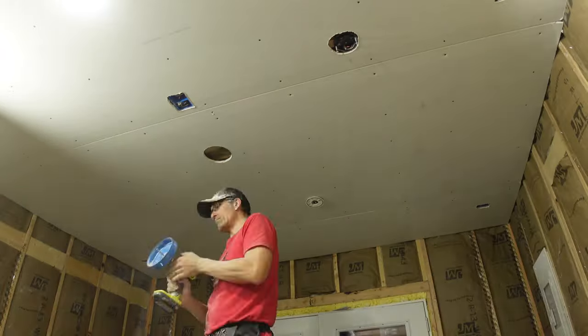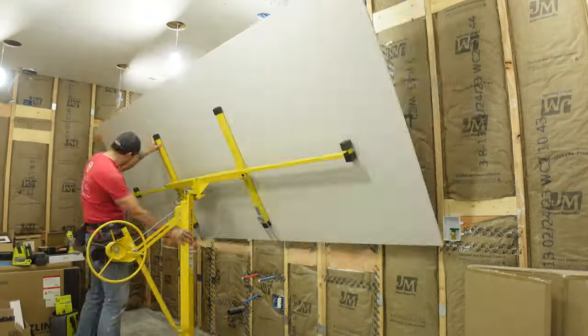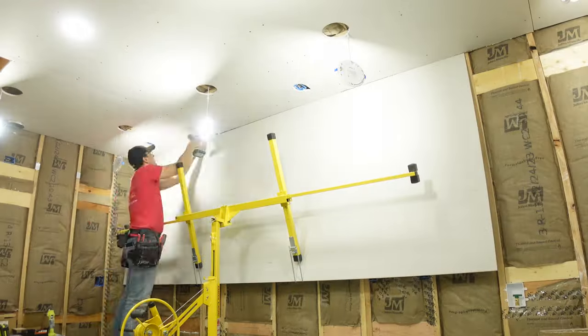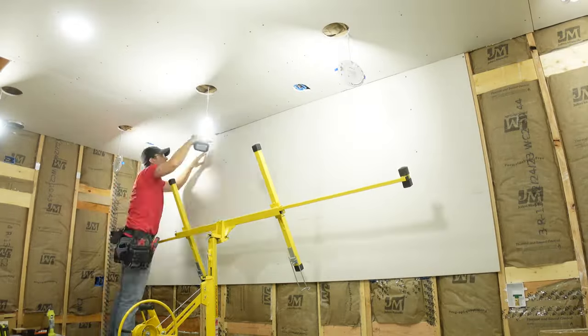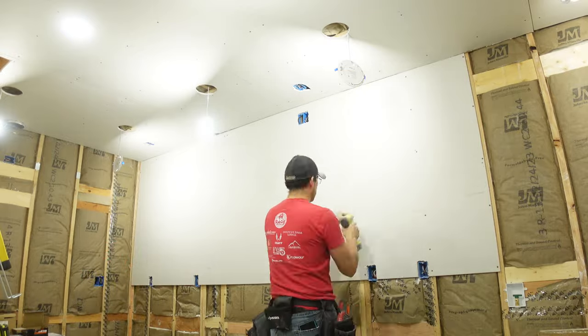The way I arranged all my drywall, I only had four butt joints on the entire build. Better yet, two of those joints are going to be behind cabinets so you wouldn't see them anyway. That doesn't mean I don't want to do them really well — it just means that when I inevitably screw them up you won't be able to see them, and I can just pretend I was awesome, which everybody watching knows is not so much the case.